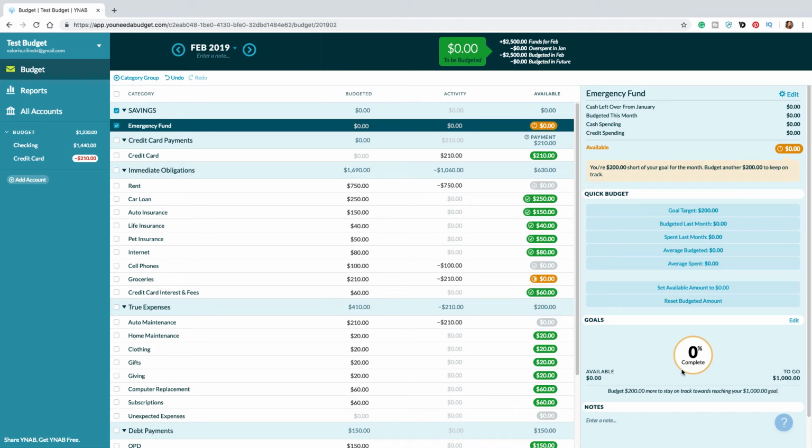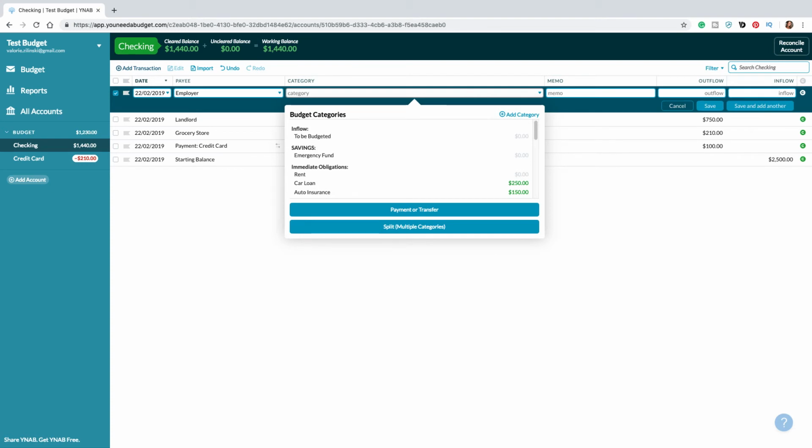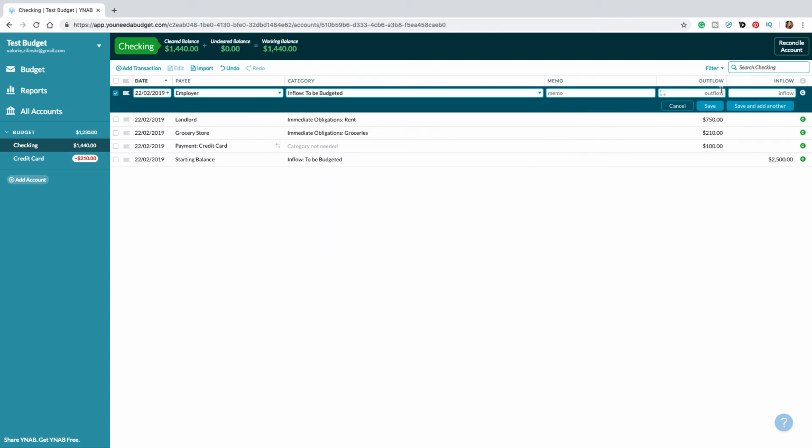Now that I've made that goal, it'll automatically tell me what I need to budget every month to stay on track. So let's say I get paid again. Any income would always go into your to be budgeted. And let's say I got paid $1,500.